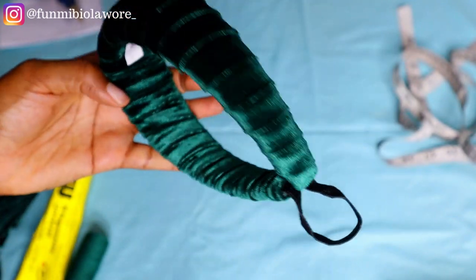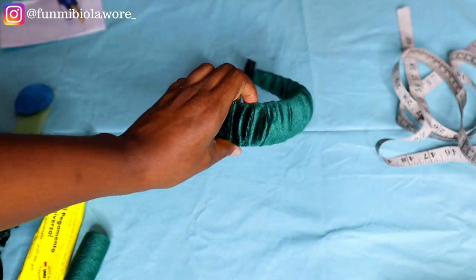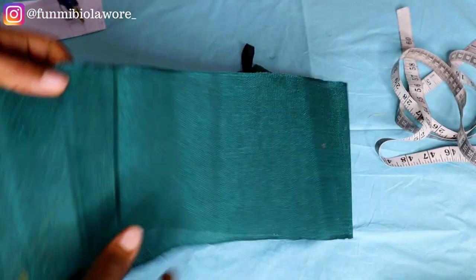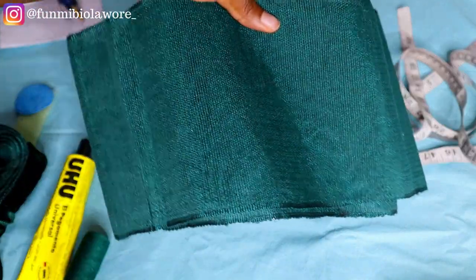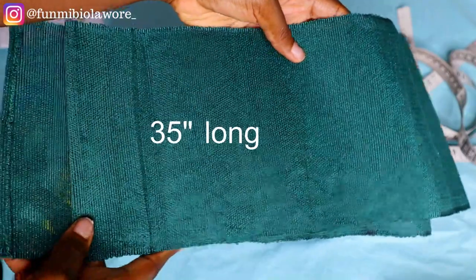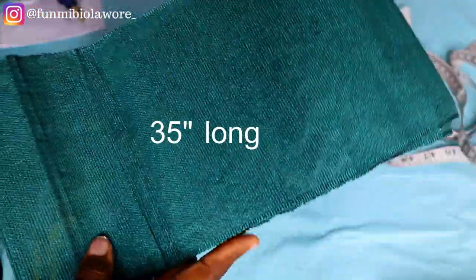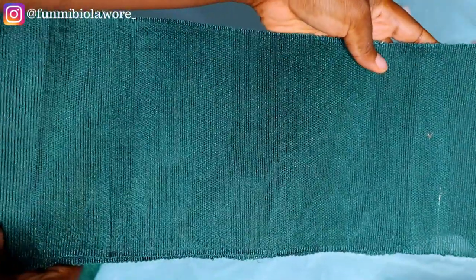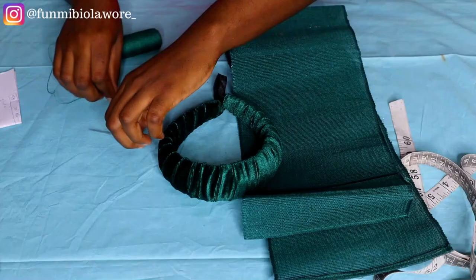However, I'm just going to continue showing you the different angles of my headband, and I like the vibe that this velvet fabric gave the headband after wrapping. This is my ASOOKE that I'm going to be using to create the ruffle design on top of this headband. I'm going to leave the dimension on the screen. Please take note of the dimension. Feel free to make changes if you wish. All right, like I always say, my tutorial is not the end all and be all. Feel free to make necessary changes where you think you would like to make them.